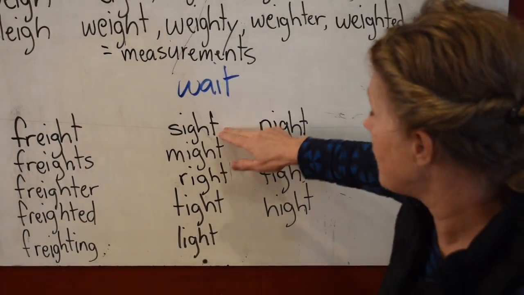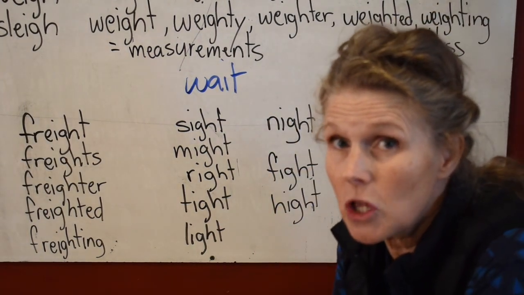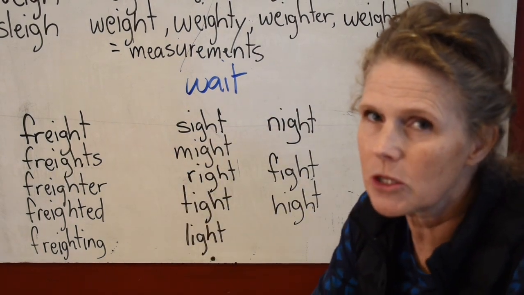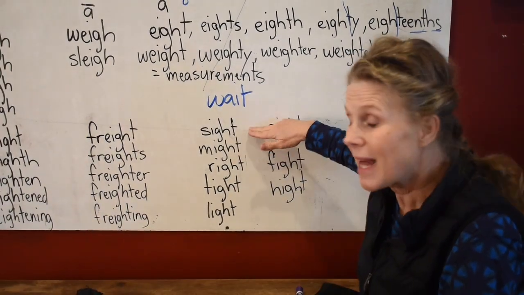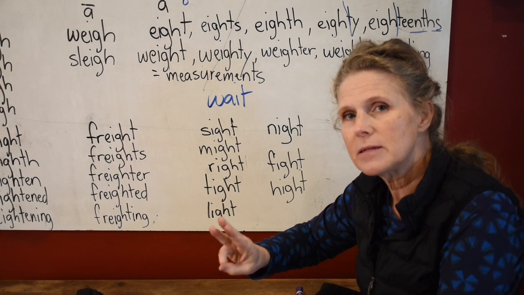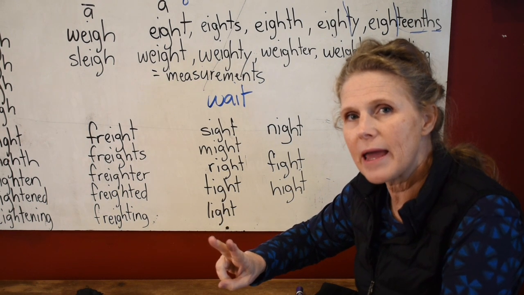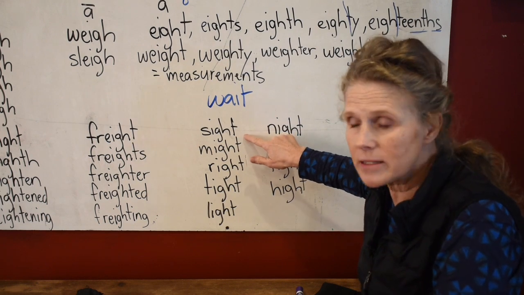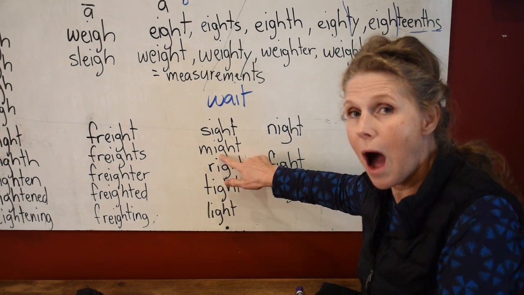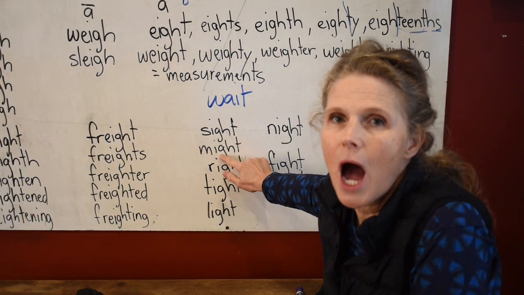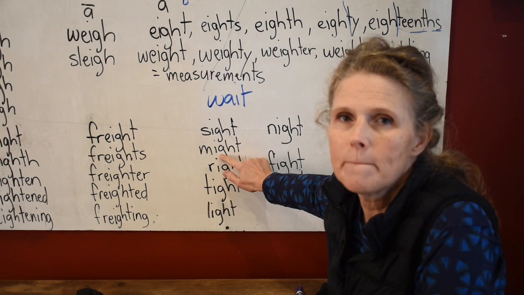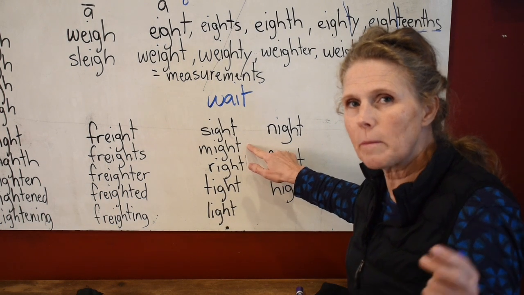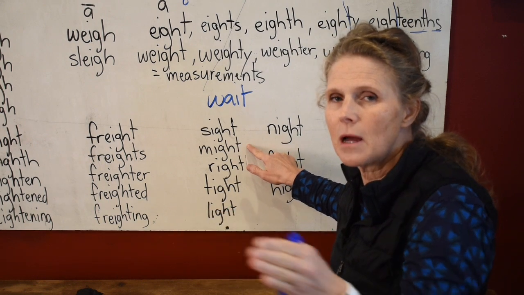Now right here, see how it says the long I sound, high, but right here we have the IGH still saying the long I sound with the T. And these are words used all the time. These need to be learned, how to spell and how to read. Sight, S-I-T. Might. See how my mouth is open when I say the I? I, T, might. Then you're going to blend it all together and say might.